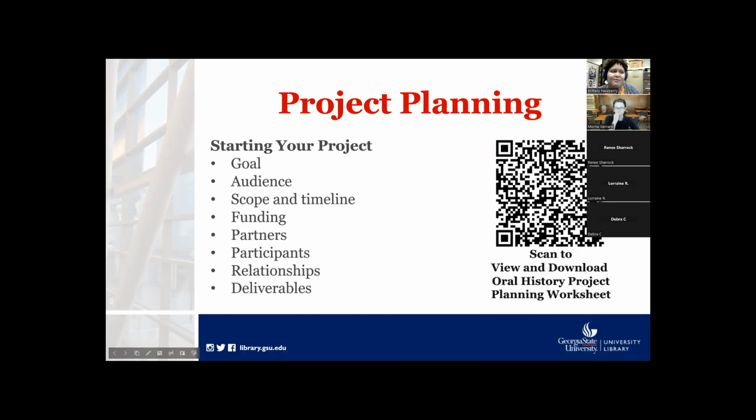So we're going to be talking about project planning, as I mentioned. On the screen, you'll see a QR code and you can scan that to go to our planning document. And I don't know where chat is for some reason, but I'll share the link in chat after so you can go to it as well if you can't scan. But if you scan that QR code, you should be able to view it in Google Drive and download it as a Word document or PDF and answer the questions when you get into project planning or follow along with us. But we've just created this handy document to help you with planning your oral history project.